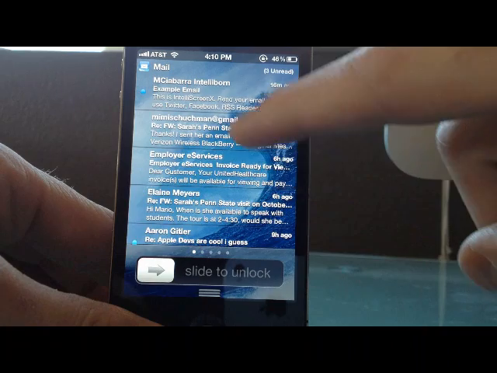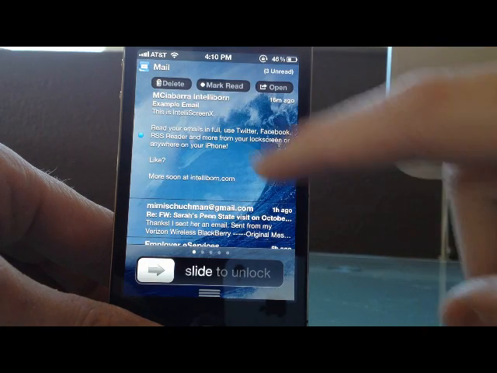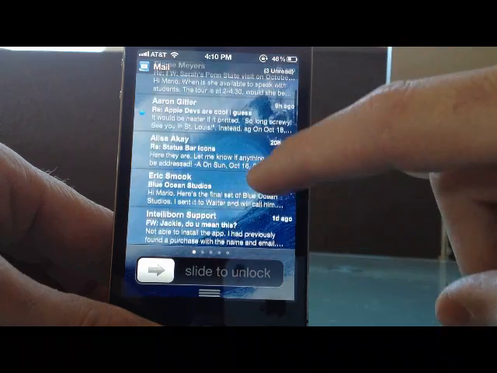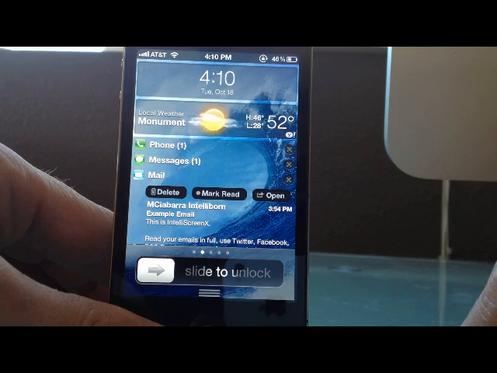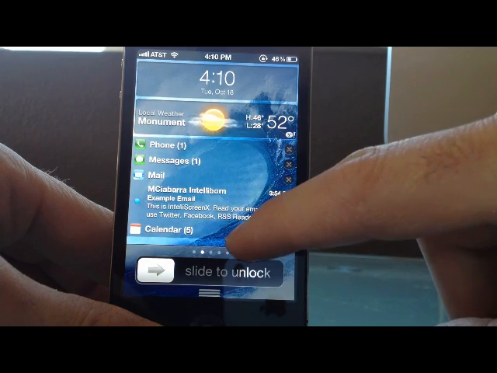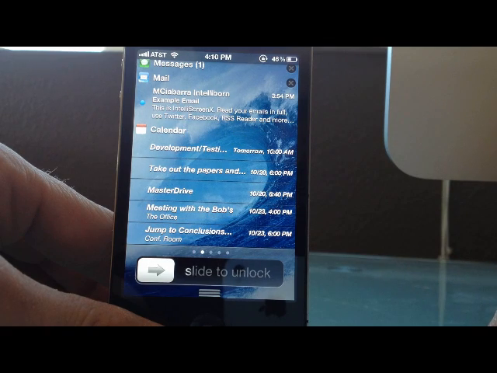We've extended mail past the default few lines of incoming email messages in Apple's implementation to allow reading of the full text of any of your email messages directly from the lock screen. We also allow you to mark items as read or unread and delete them. For calendar, Apple only shows items up to the next day, but we allow you to choose however many days you wish to see.